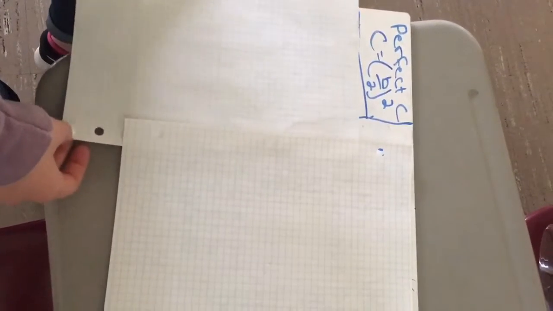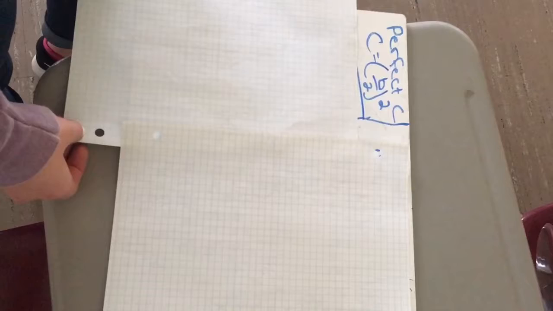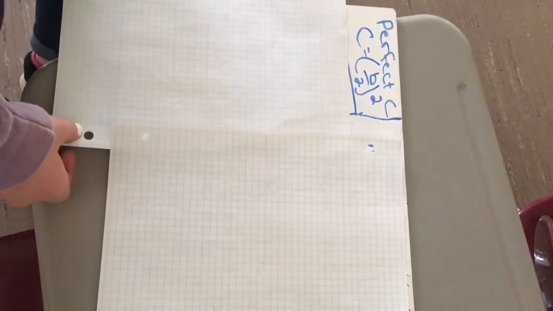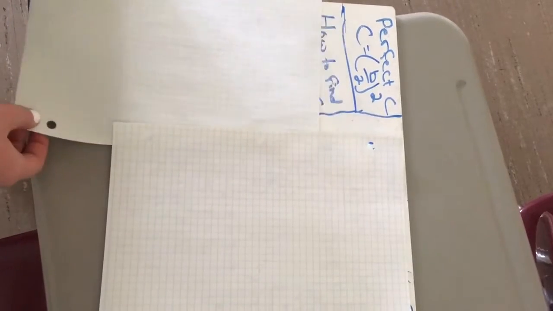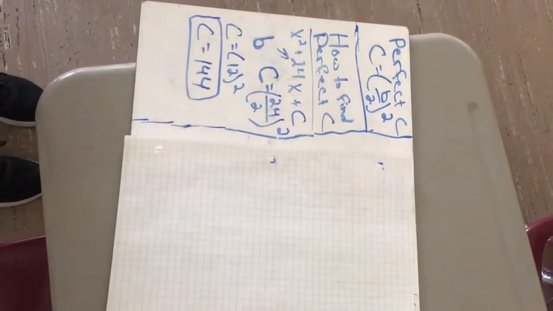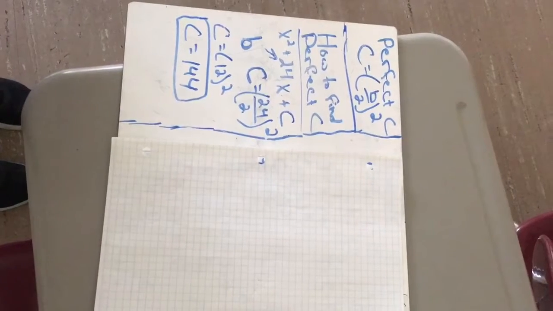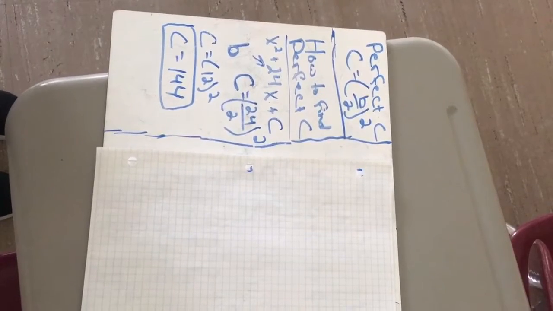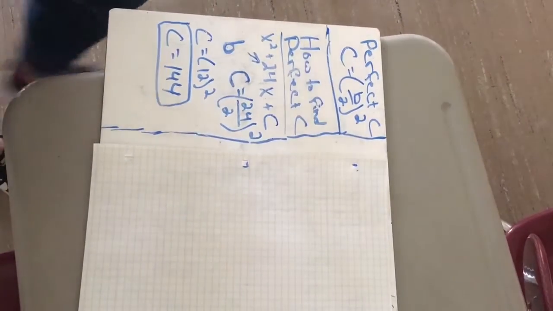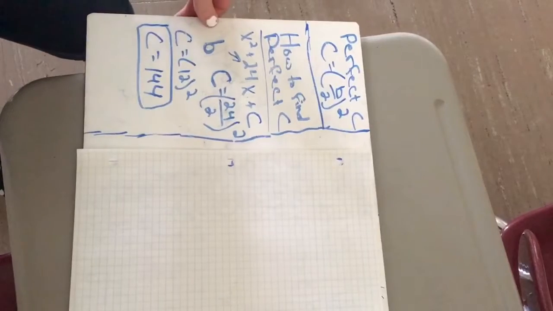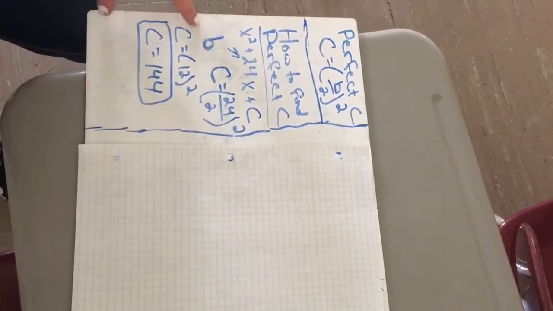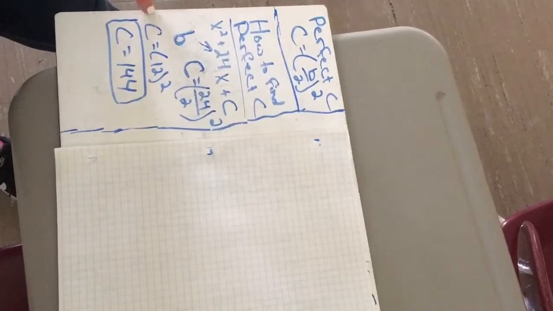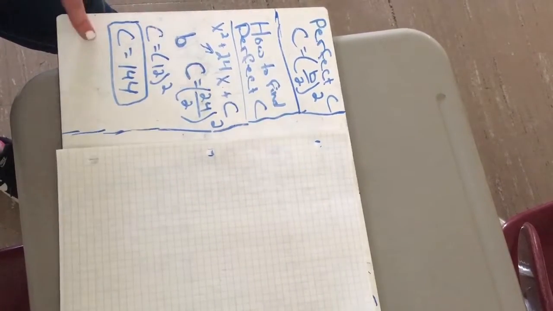So today we're going to go over how to find the perfect C using the quadratic formula. To find the perfect C, the equation is b over 2, all squared. An example is if you have x squared plus 24x plus c, the 24x would represent the b, so you plug in 24 over 2, or you would divide 24 by 2 and get 12, and 12 squared is 144.